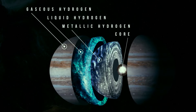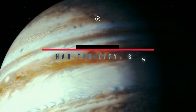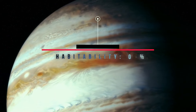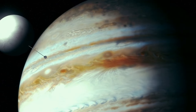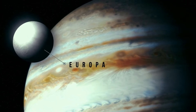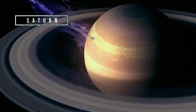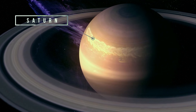Gases go all the way to the core, where they become liquid and turn into plasma because the atmospheric pressure is way more intense than anywhere on Earth. An organism on Jupiter would have to resist 1,000 times more atmospheric pressure than on Earth. Jupiter is completely uninhabitable. But have you heard that its moon Europa might be a possible habitable zone?